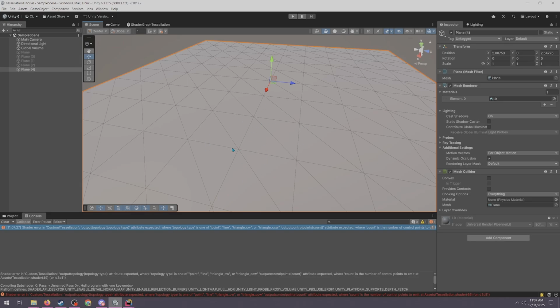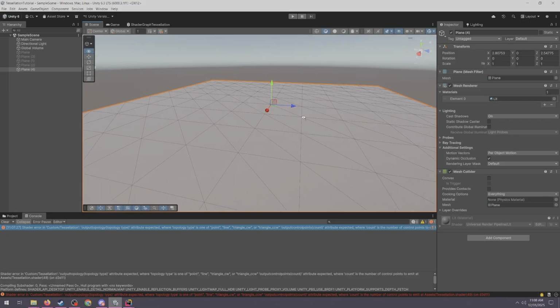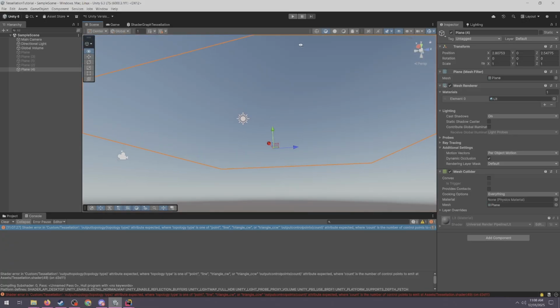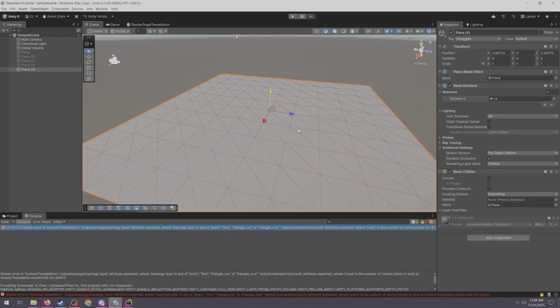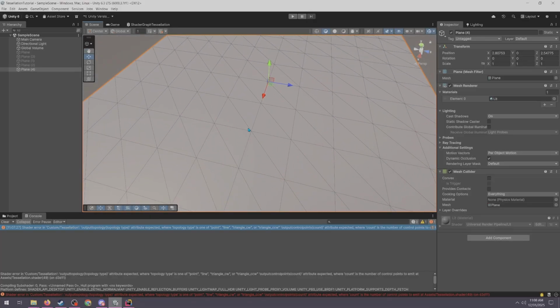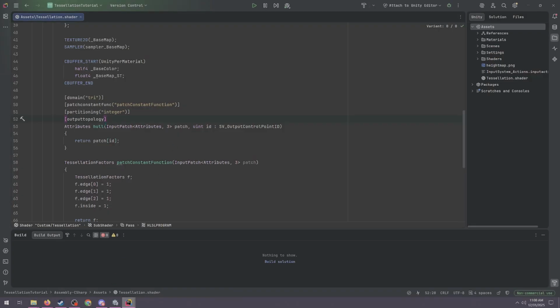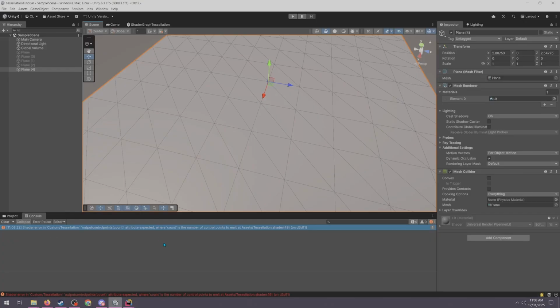Or if they're defined counterclockwise, like 0, 1, 2, then they'd be pointing down. So that's why you can see on the bottom, you can't see anything, and on the top, you can see up. That order is not necessarily universal. Some programs do it one way, some programs do it the other way. So it really depends. But Unity does clockwise, so we're going to do triangle_cw.